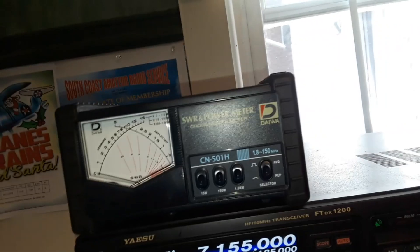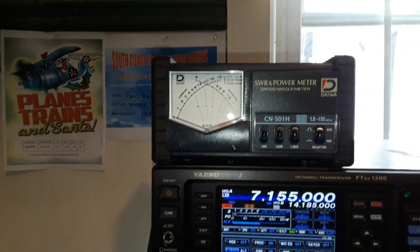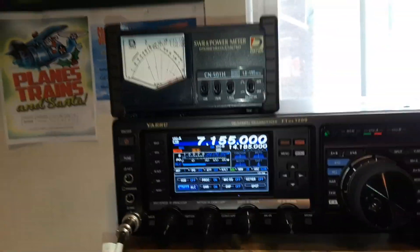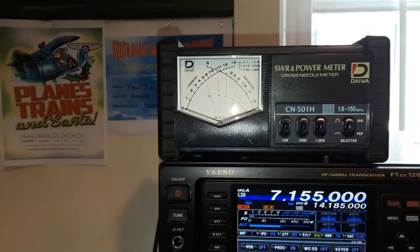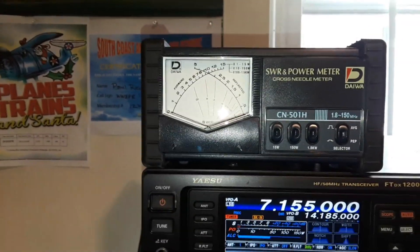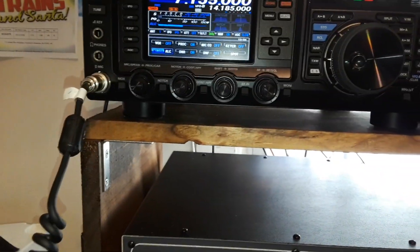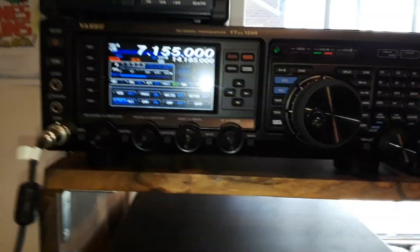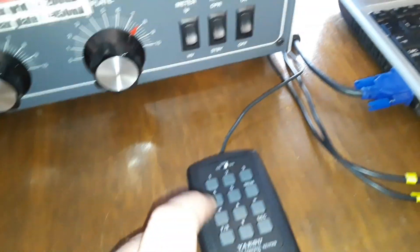Is this frequency in use? I have to put it on operate. Is this frequency in use? WW8PR. So I'm not driving it all the way — you're seeing we're getting about 500 watts PEP there. Let's try it again. Is this frequency in use? WW8PR. Okay, give it a second, but I don't think there's anybody there. I got the break in there. We got the keypad for the voice memory keyer — all we have to do is hit a button.